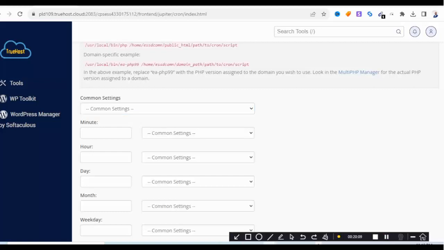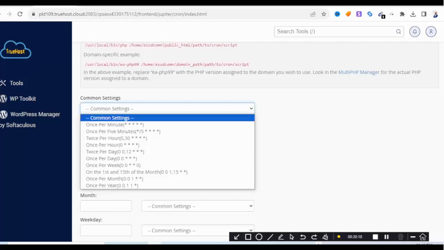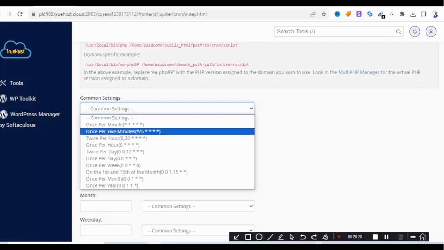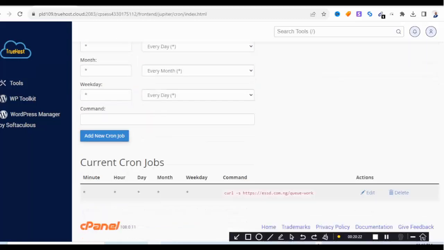Alright, let's add the second one now. Just click on here. Okay, it's going to load now. So once per 5 minutes for the second one.